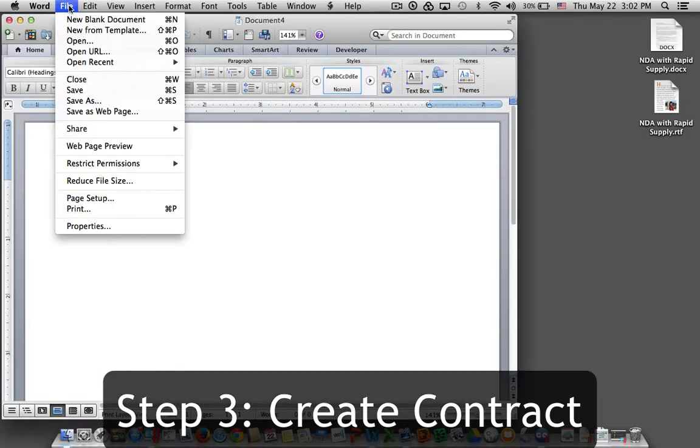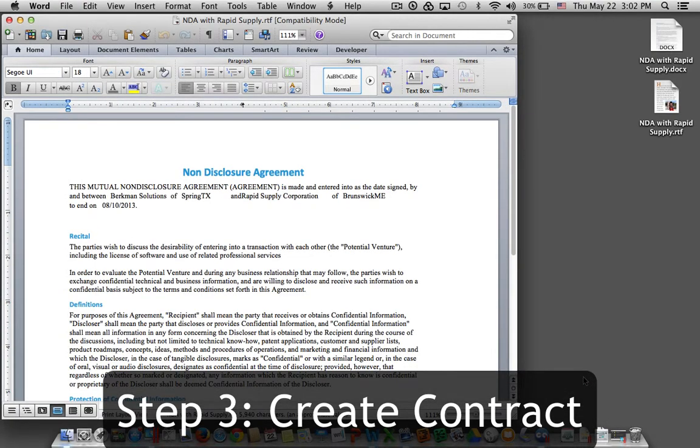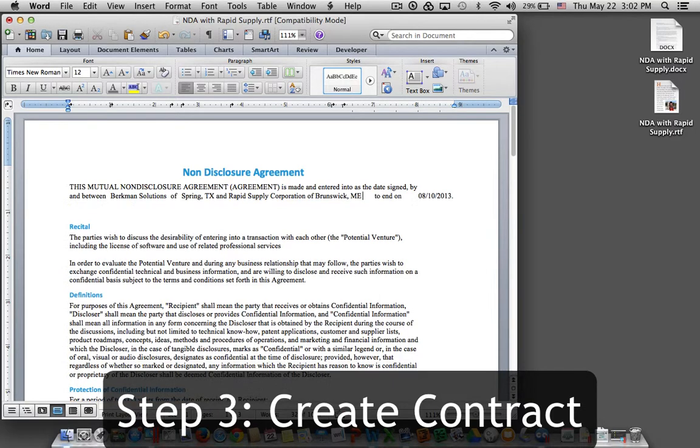Now we open the RTF document in Word, and here is the output from Contract Analyst. There are a few spacing issues because of the content of the variables in Contract Analyst. So we'll take a moment to clean those up, and then our document is ready.